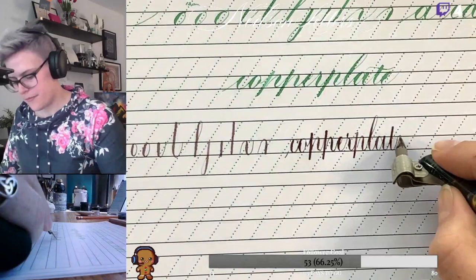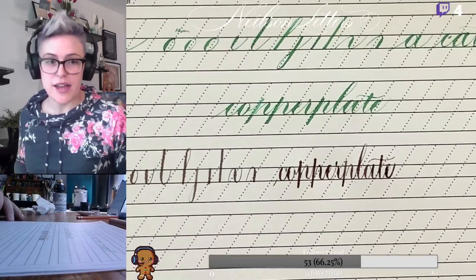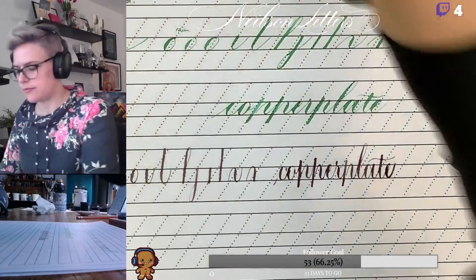Got some foozles. There we go. So yeah, you can see the difference pretty much right away. You have this one on that angle, this one's more upright, and you can really play with that too, when it's upright.